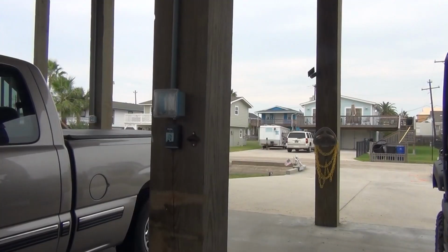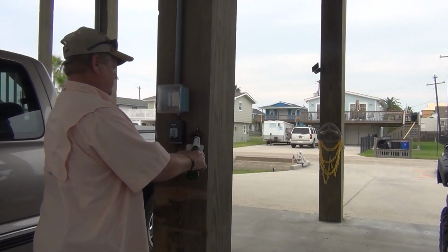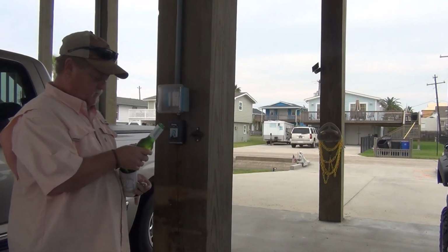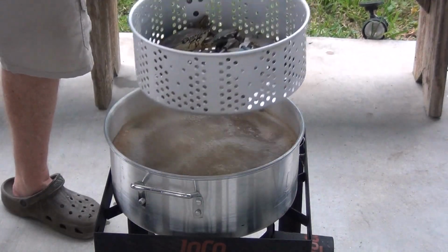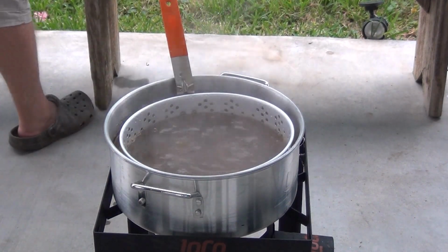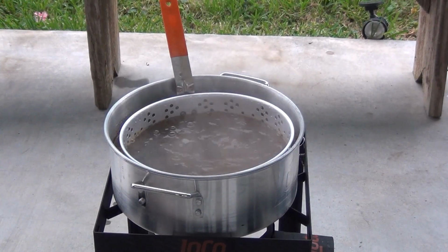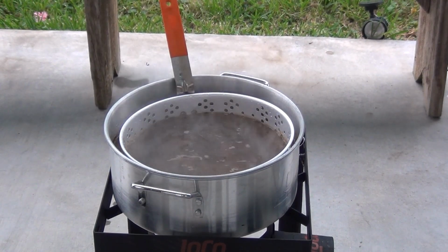Anyway, got 3 good crabs. We're gonna throw them in. I'm gonna check my crab traps one more time, see if I get 4 of them. See what happens. Just missed one in my ditch. Big old sucker. He wasn't in the trap. Maybe I'll catch him before this cook's over with.